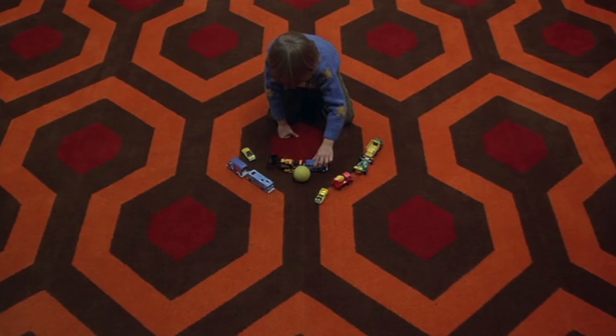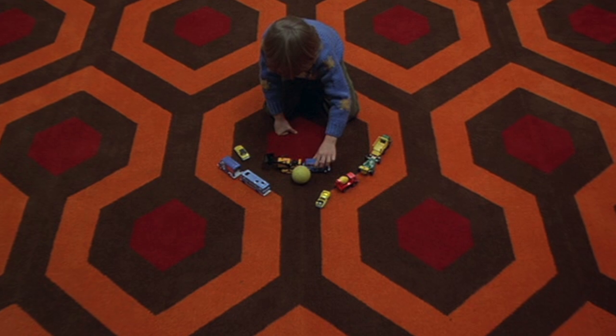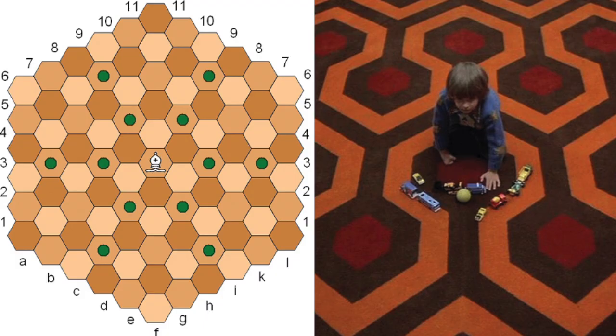Thirdly, the hexagon has 6 sides, of course, which could be a symbol of something darker. A hex is a curse, which fits perfectly for the malevolent forces lurking within the hotel. Fourthly, we can link the hexagonal carpet to Kubrick's fascination of both chess and war strategy. Hex maps, hex boards, and hex grids are often used in strategy game boards and commonly used in war games of all scales. The map is subdivided into hexagonal tiling, small rectangular hexagons of identical size, and the hex board that I'm showing here could almost be an initial sketch for our beloved carpet.